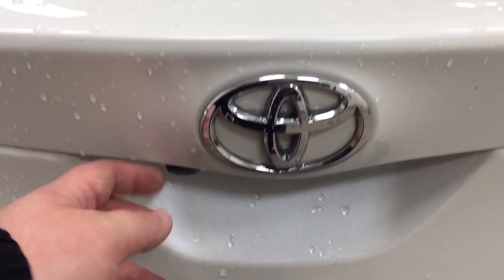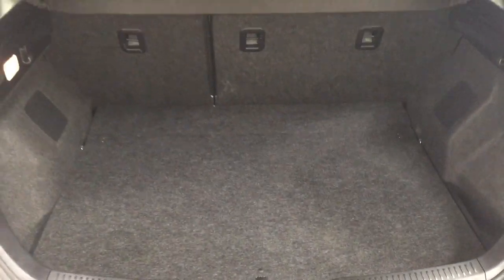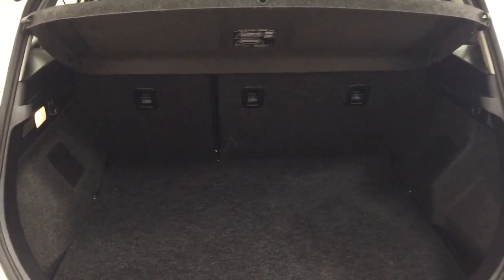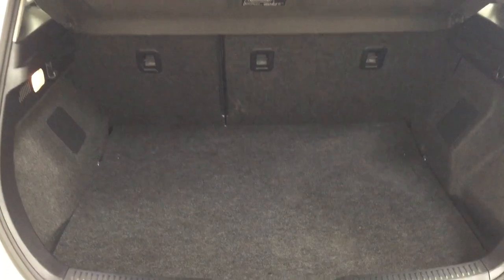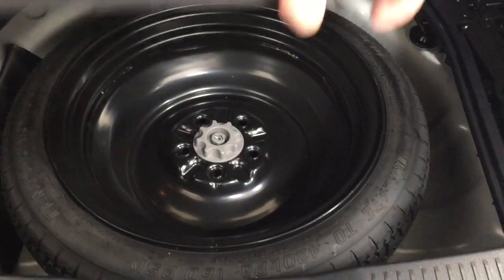Finally, we'll be taking a look at the rear cargo area and tailgate. Located on the back of the tailgate you'll find the backup camera on the left-hand side and the rear hatch release located underneath the Toyota emblem. In the rear cargo space you have a cargo cover in the back so you can cover up your valuables. You have a 60/40 split for the rear seat for additional space when needed, and underneath the floor you'll find storage space as well as your jack, tool kit, and spare tire.